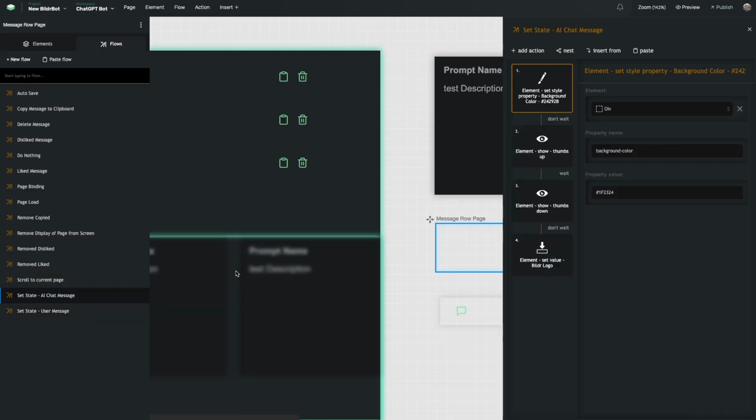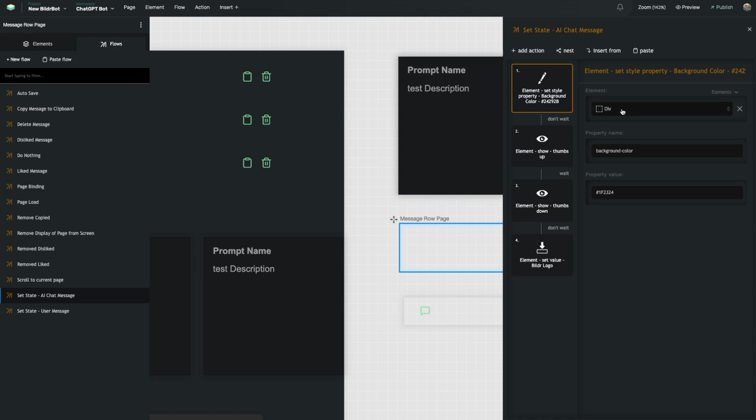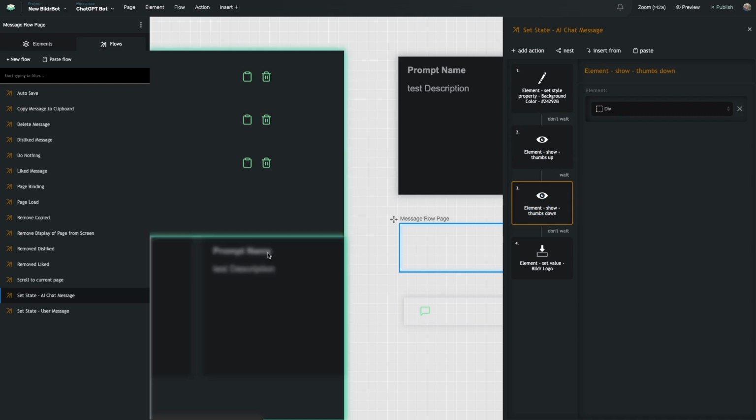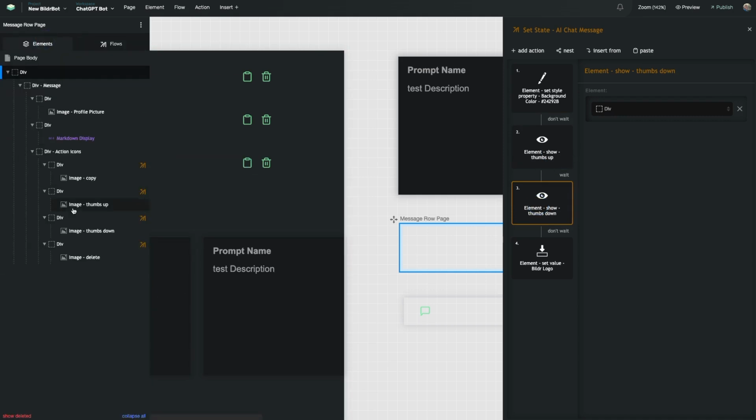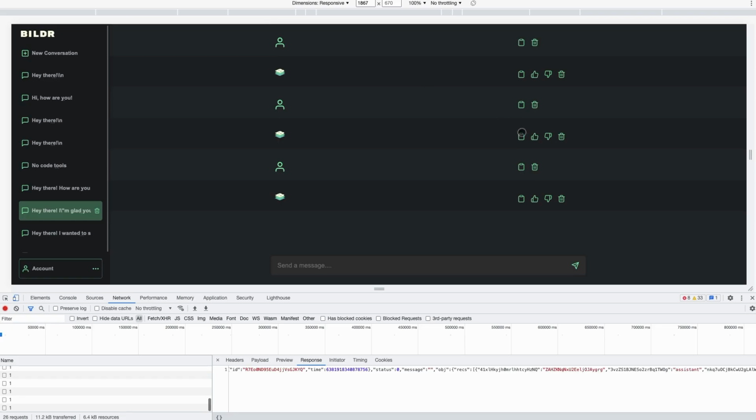The other route is I set state AI chat message. And in this case, I do a couple more things. First, I set the background of the div of our whole message container. I change it to a slightly darker color. Next, I show our thumbs up and our thumbs down icons. So if I go to my elements, I can see this thumbs up and this thumbs down. So I show a couple different things for me to interact with.